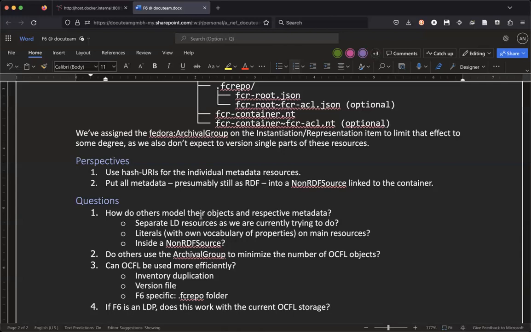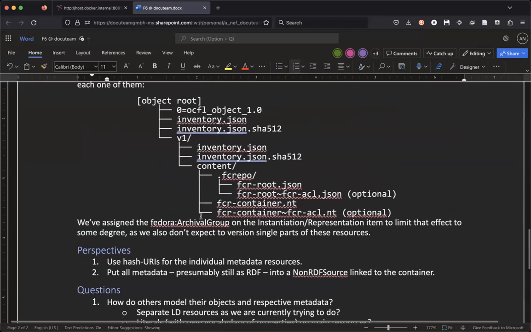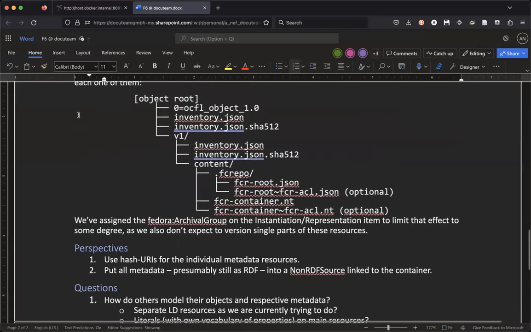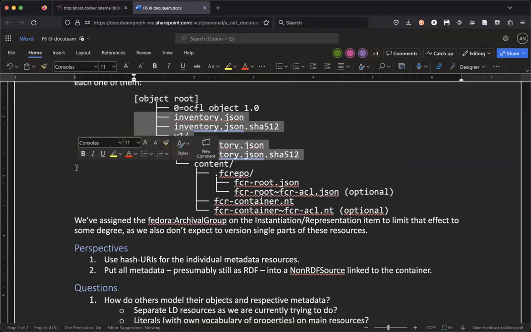And there's a little bit two areas where we imagine there might be improvements. One is more the Fedora 6 context with the hash URIs or similar things as mentioned, and the other one is more OCFL related, where it's also to some degree obvious that it's kind of verbose if we're looking at it from our perspective.